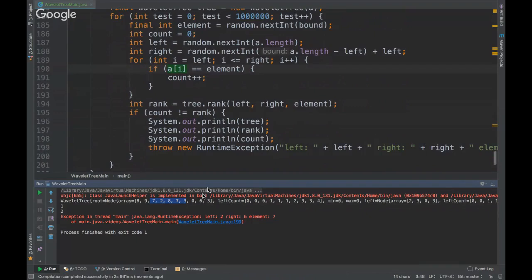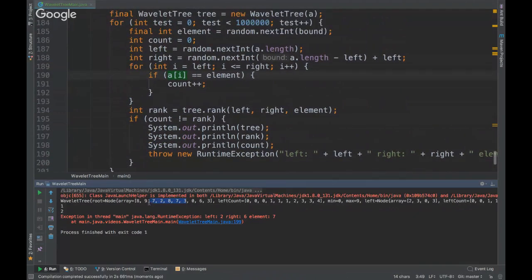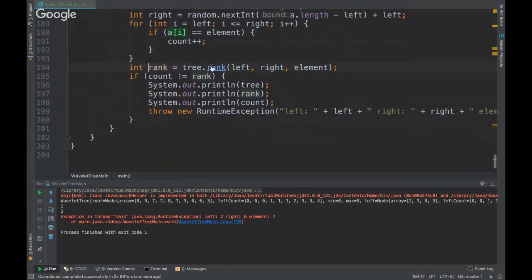So that's wrong. Why did that happen? Okay, so when I'm using this, I come to 1 less, right? I should be finding the number of sevens in this range, which is 0. And then I should be finding the number of sevens in this range, which is 2. And then basically my answer should be 2. So how is that even possibly wrong? So rank is right here.